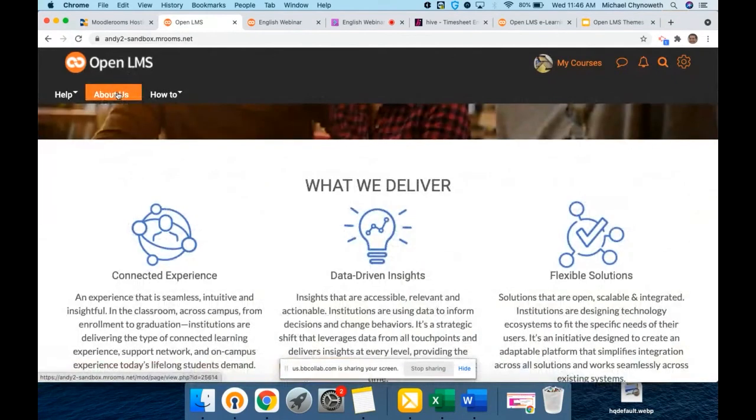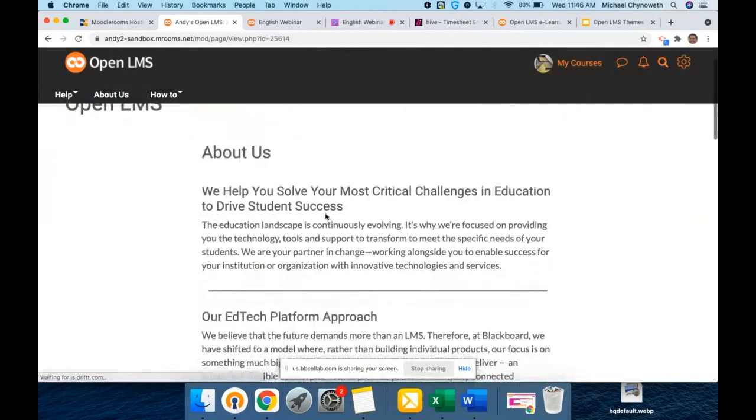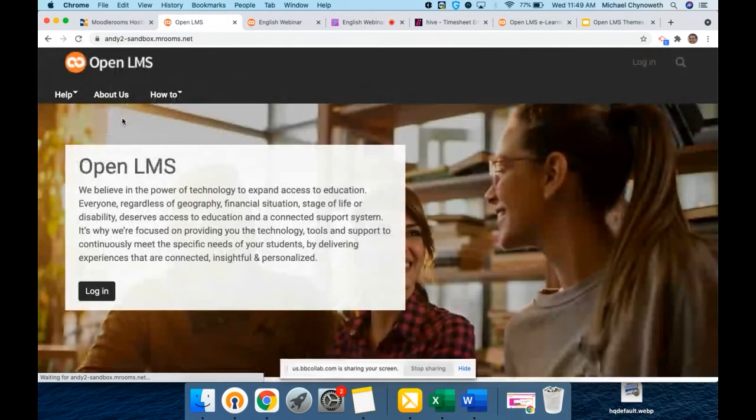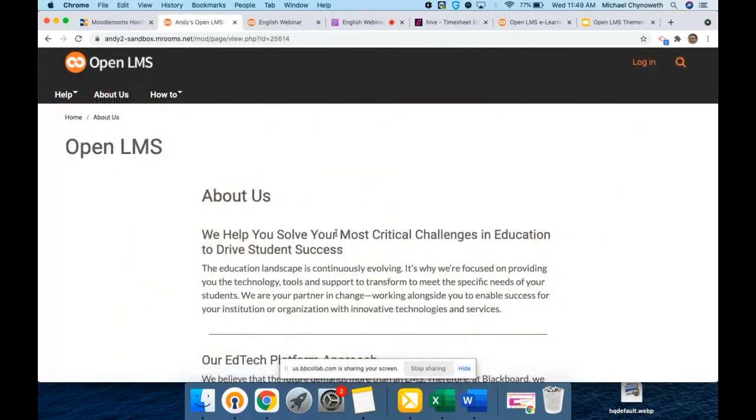But if I go to the About Us here and I want to know more about the organization, I'm able to see that because that is an activity that's on the front page that is hidden in a way. The actual activity itself is hidden in a sense using stealth activities, but it's available by way of that link. If I log out here, you can see when I go to the About Us, it is there.